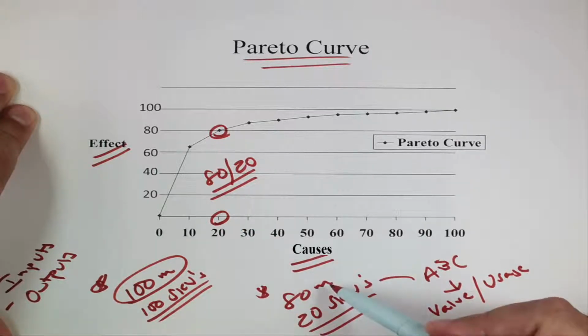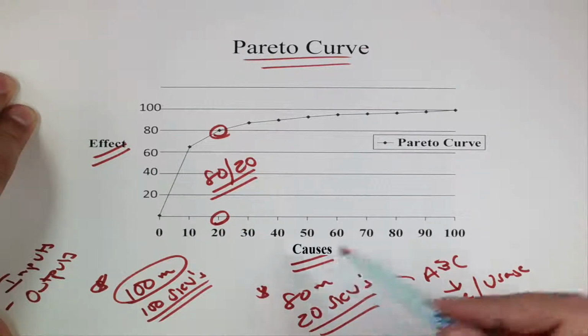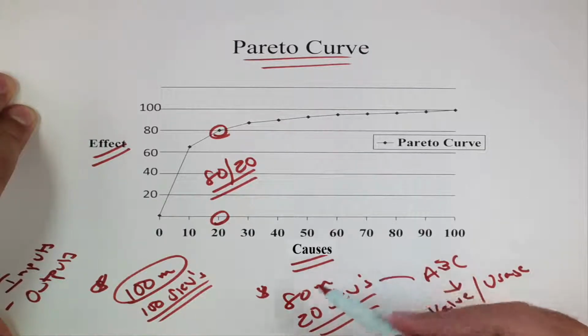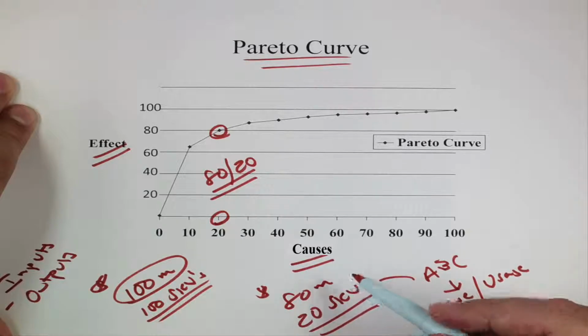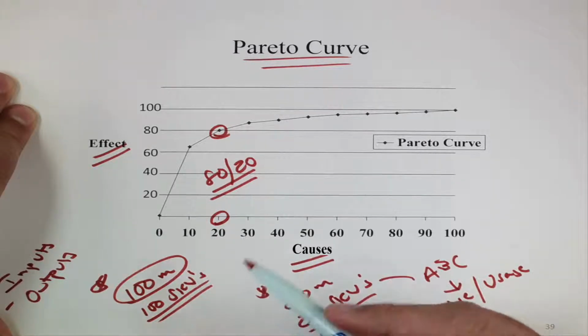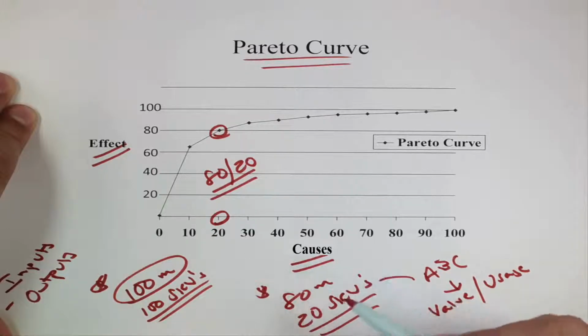So this would work out not exactly to that number, but safe to say in the ballpark, that in this particular quick and dirty example, 100 million in inventory value, 100 SKUs, that 80 million of it would be found in 20 SKUs. So if we're having a problem, might we start with the first 20, the prioritization, the separation of the trivial many from the significant few? The answer to that is yes.